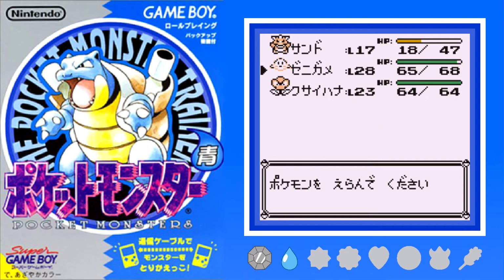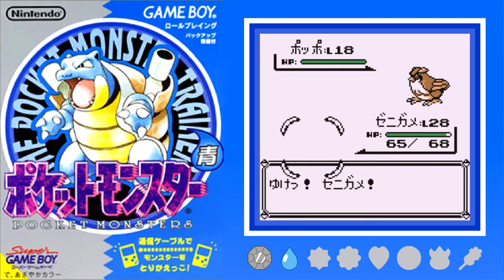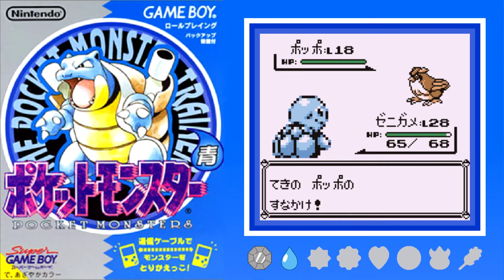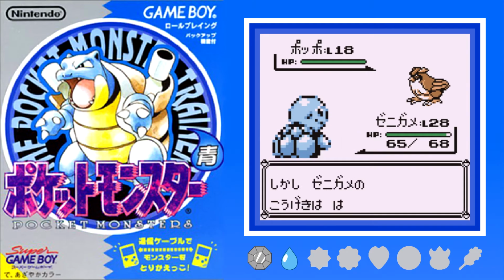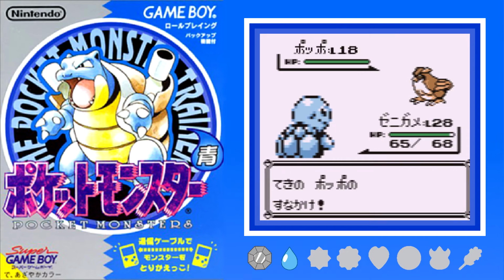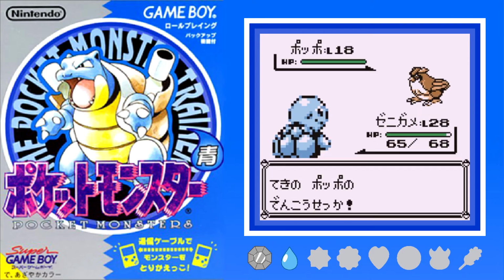I'm gonna go ahead and switch. Switch into Squirtle. Squirtle! Oh, you scumbag. Did I just miss? Yep. Okay. Episode 2 all over again. Oh, we hit. Ooh, okay. Not bad. Not bad damage.